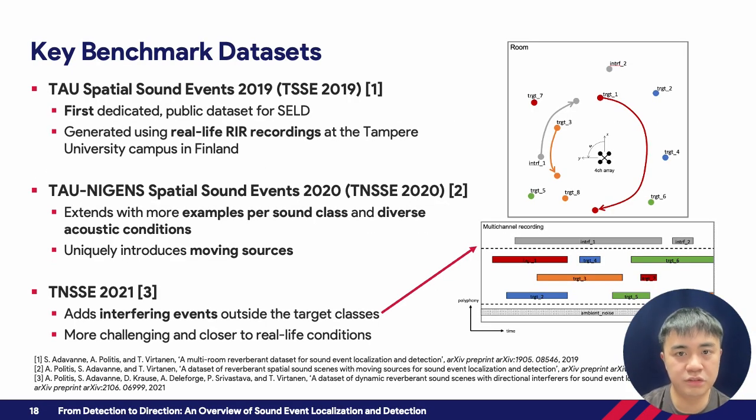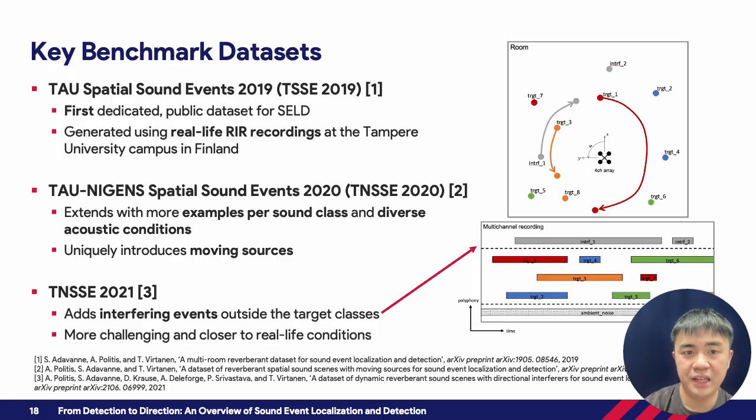So let's quickly walk through the evolution of these datasets. First, we have the TAU Spatial Sound Events series from Tampere University. So these datasets are foundational in the sense that they essentially define the SELD task for the research community. The 2019 version was the first official dataset for the inaugural DCASE SELD challenge, featuring static sound sources, and in 2020, the series introduced the challenge of moving sound sources.